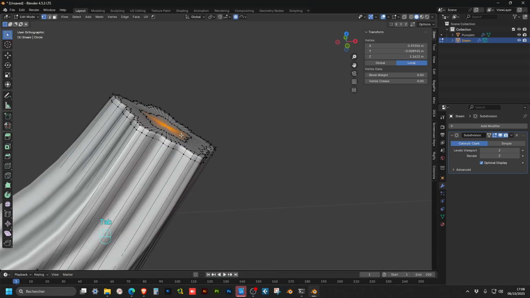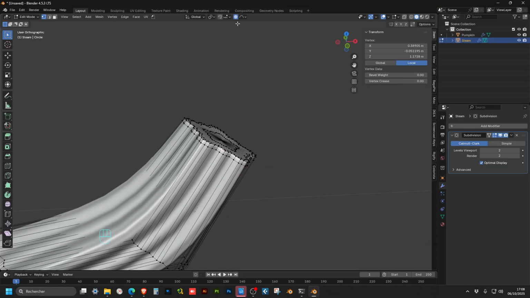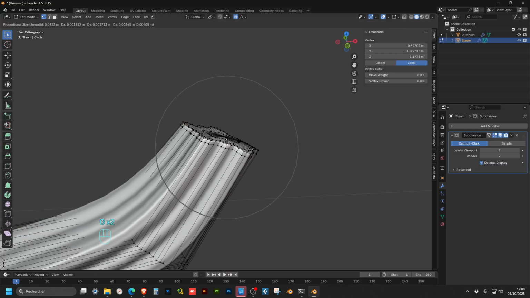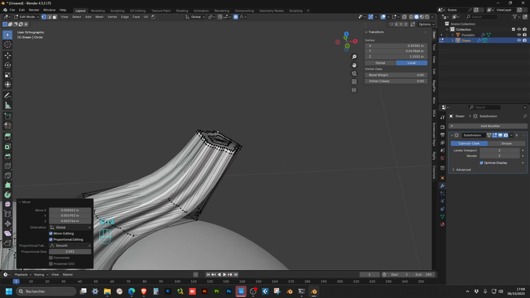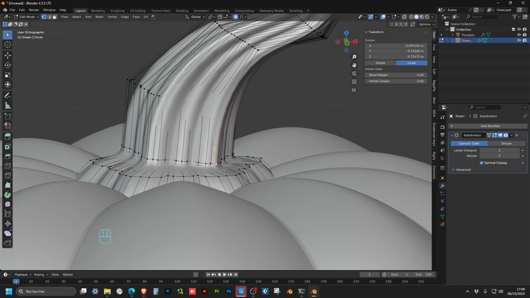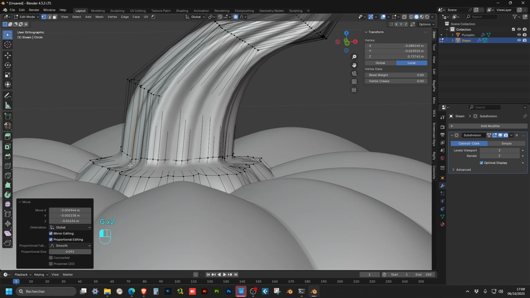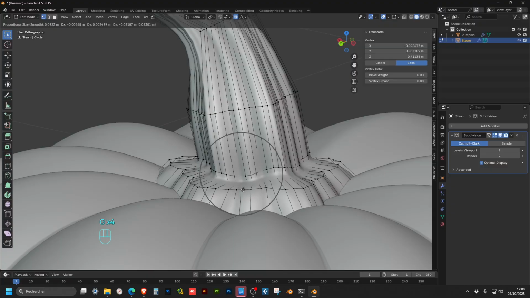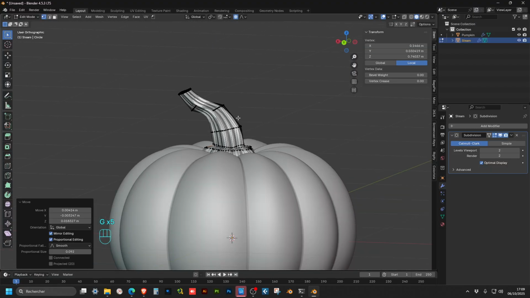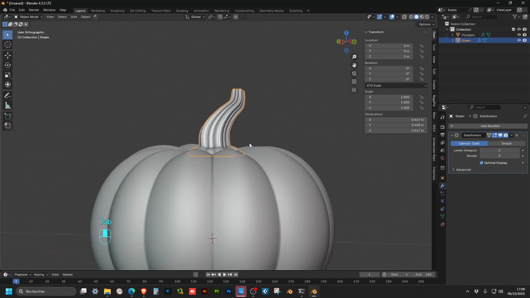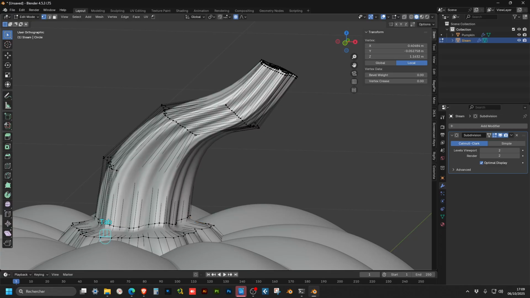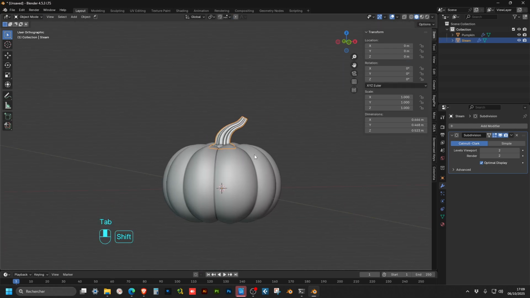Okay, so what I would like, I don't want something totally straight, as I said, so I can use here the proportional editing and the smooth just to select some vertices and to add some shape, to not have something that is totally smooth everywhere and totally straight. When you have a straight line, it's not natural in a fruit or a vegetable. It's never like that in nature. So like this, you will have something that looks really more natural there. Here, I would say that I would like to curve it a little more. Okay, just to have something like this.